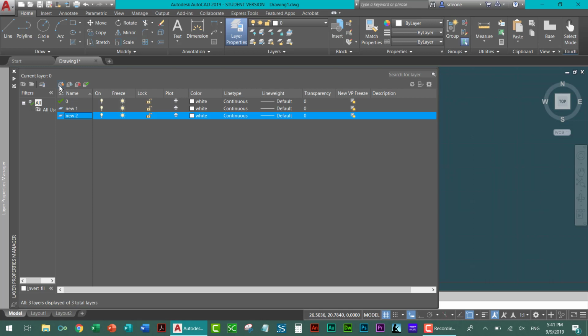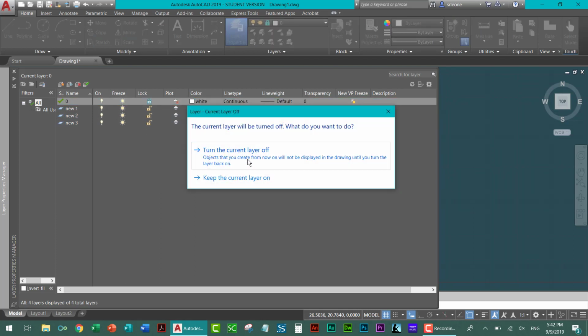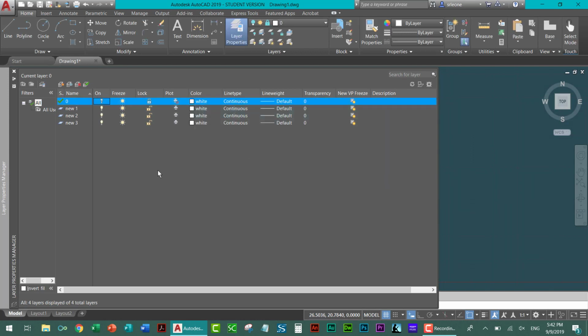There is also a third way, and that is if a layer is already selected, if it's just active, then you can hit Enter. Sorry, you have to select the name, hit Enter, and it creates one. And that's really handy because what it has actually done is clone this. Now this is layer 0. I do not want to accidentally draw on it. I don't want it to print. So I'm just going to turn it off as well. Turn the current layer off.